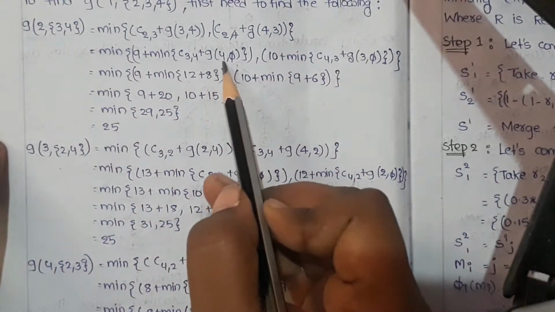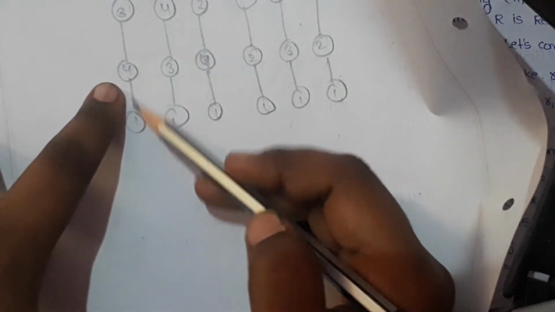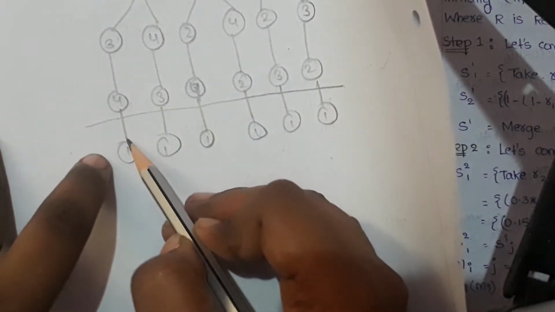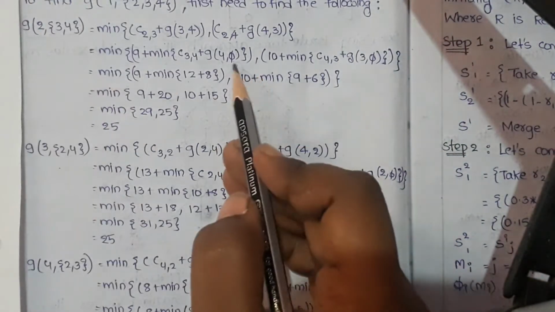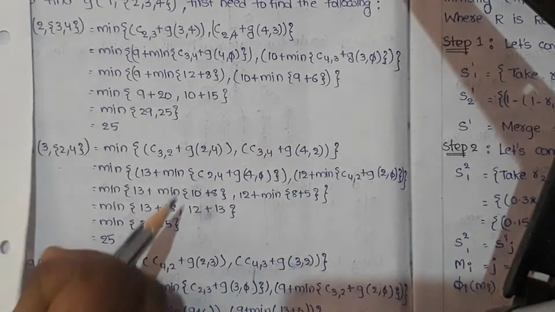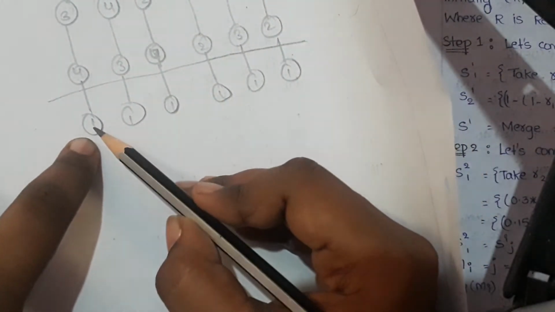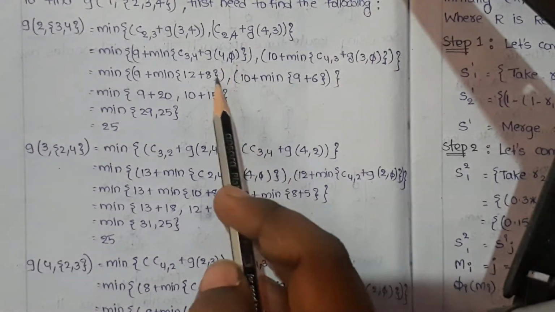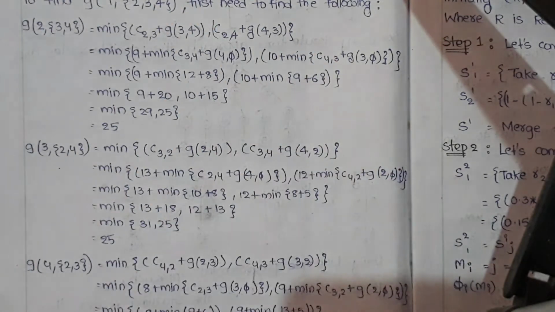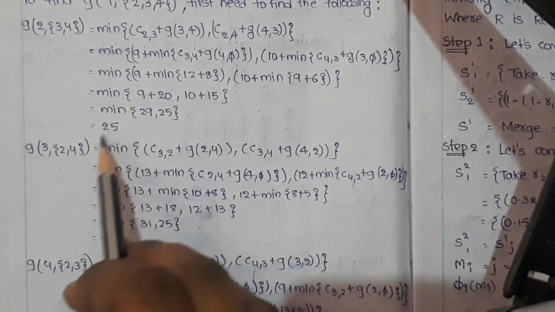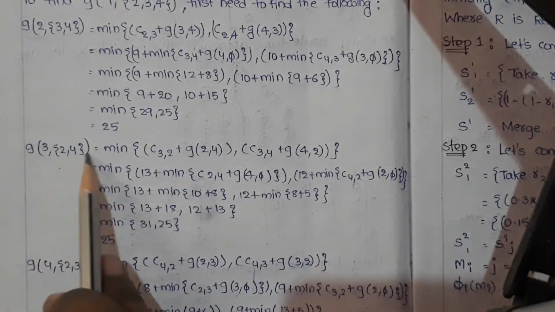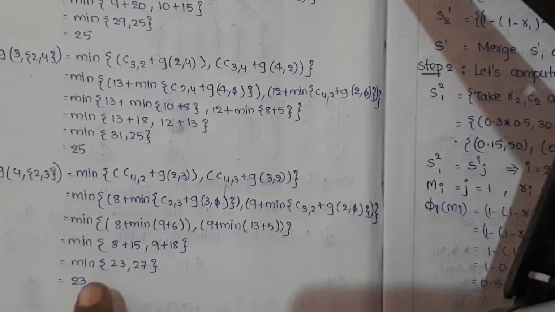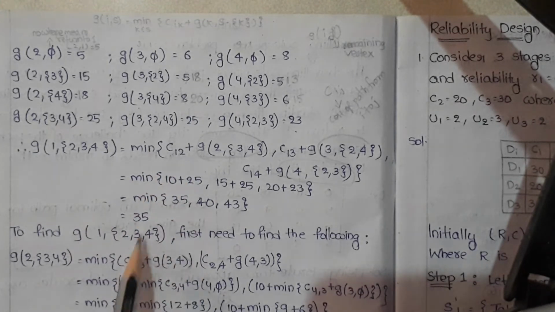Here if we observe, 4 comma phi means nothing. Let me show you, this is 4 comma 1. So 4 comma phi: up to this point, the total nodes to visit are over. After this it again needs to visit the initial position. That is what the formula shows as phi, which means it is attending to no new city, but it is actually visiting city 1. So we substitute 4 comma 1 as 8, as in the previous matrix or diagram. This is what we get after substituting the values, for 2, 3, 4 and then 3, 2, 4 and 4, 2, 3. Finally after substituting all this, we get the answer as 35.